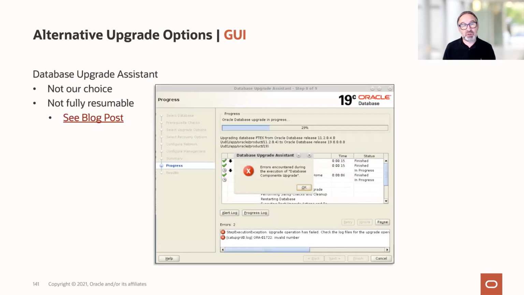And this other tool, which we don't recommend, is the DBUA. One of the reasons we don't recommend it is simply the fact that it's not fully resumable. So when the upgrade dies or when you got stuck, it's often very hard to diagnose issues with the logging of DBUA. And when the GUI tool is not available anymore, then the upgrade is basically broken. Don't restore your database, go back a slide. dbupgrade can solve that situation.